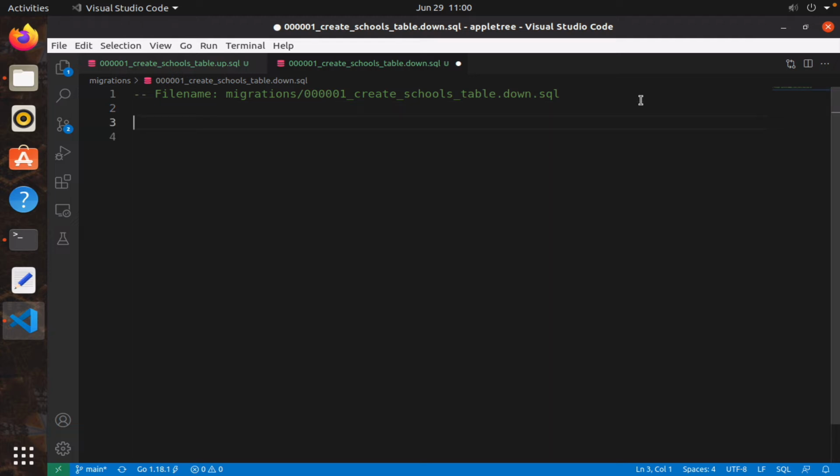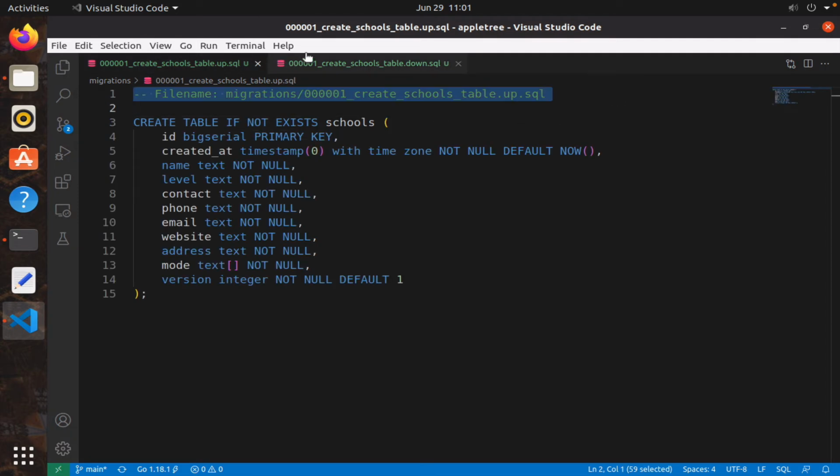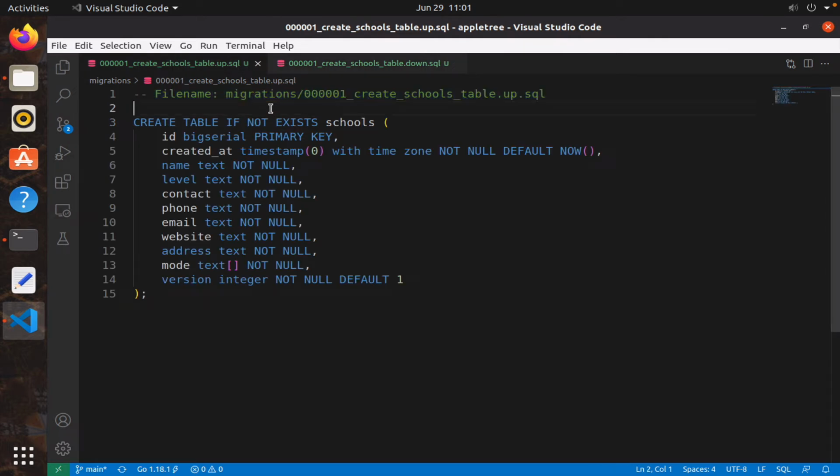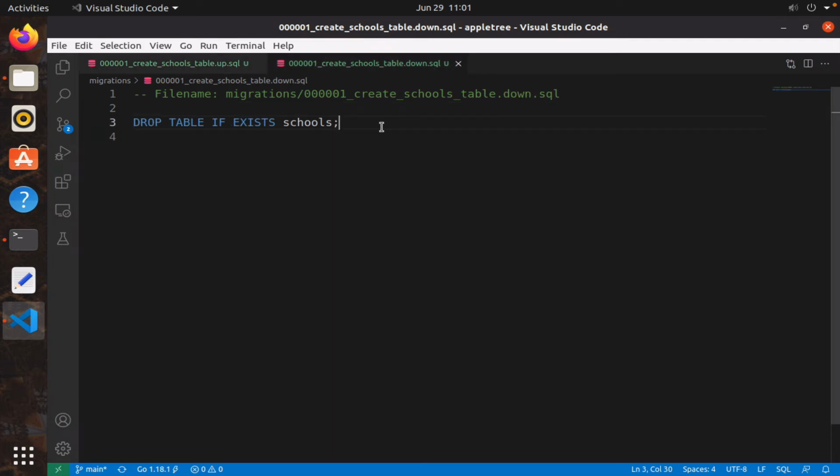And of course, we know that if we create a table, to undo it, we simply drop it. So we're going to say drop table if exists schools. Okay, that's it. So this is what goes into our down migration file. Okay, so down reverts what change you made from the up. Okay, great. So that takes care of that.